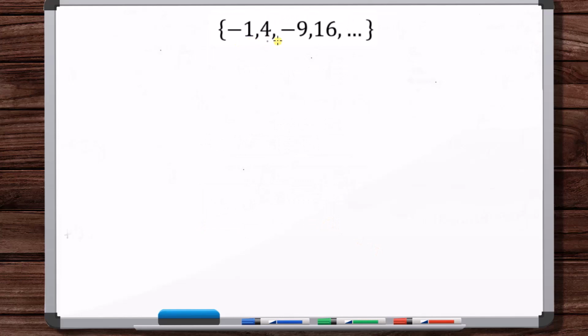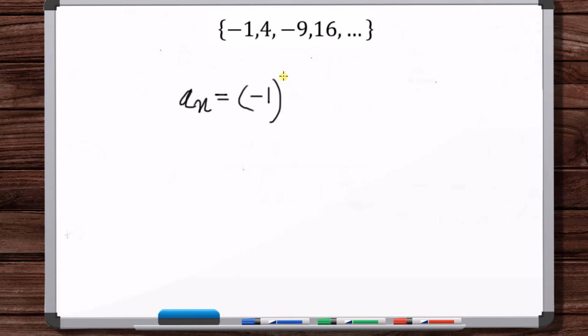All right, minus 1, 4, minus 9, 16. Okay, so we're alternating signs here. This is called an alternating sequence. And the way you account for the alternating sequence is you just start off by saying, okay, put minus 1 and then put whatever power you need to make the alternating sequence.